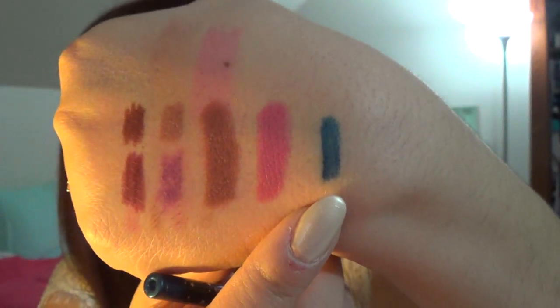Now, moving right along, I did pick this up from Hot Look, whichever way you want to pronounce it. Stila was on a couple weeks ago, and I was ordering a couple shirts for work, and I was like, I'm gonna just pick up one little product. And this is the Smudge Stick Waterproof Eyeliner in the shade Peacock, and it's just a really pretty teal shade. It's like an aquamarine teal shade. And it looks like this. It's gorgeous. It reminds me of a mermaid shade.